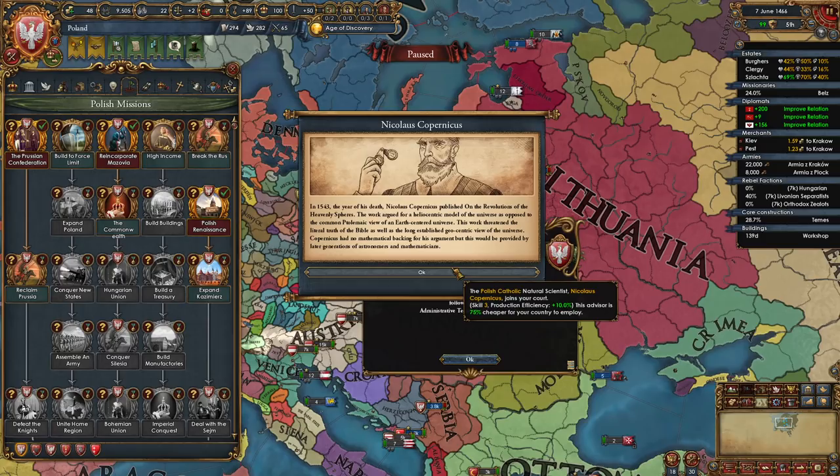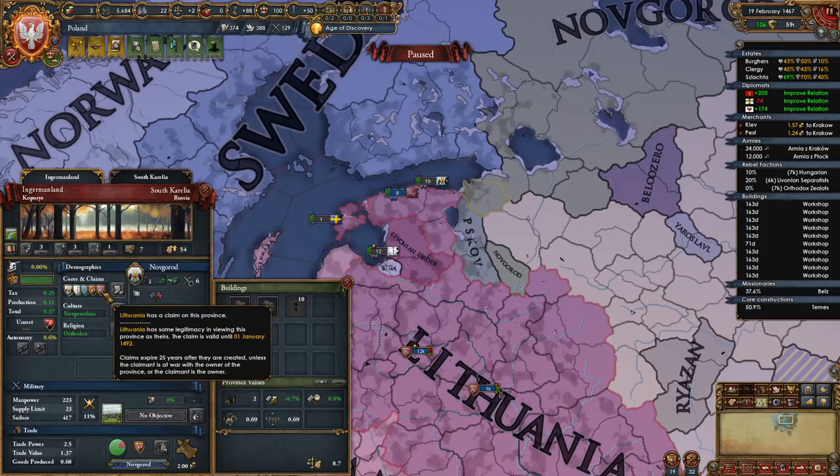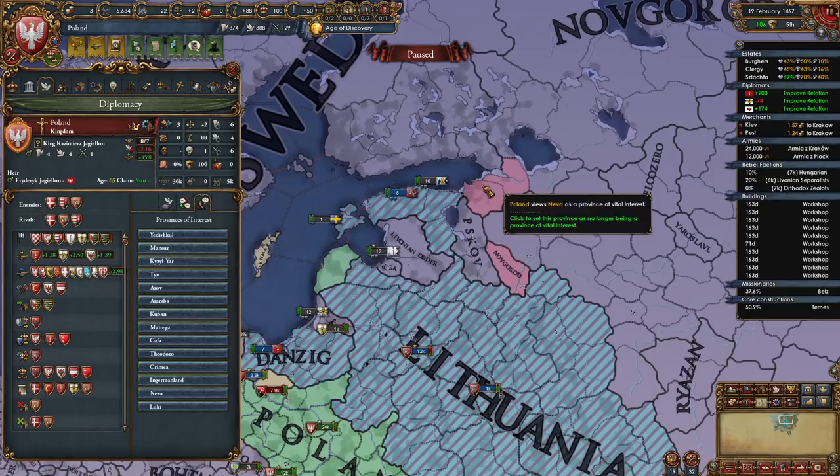You can also get Nicholas Kopernik as a natural scientist, and he's a skill 3 production efficiency guy who is 75% cheaper. And of course, I am going to employ him. Now, it seems that in my case, Lithuania has built a spy network on Novgorod right here in this province. As you can see, I did have these provinces set as provinces of vital interest, so this is what caused them to build the spy network.